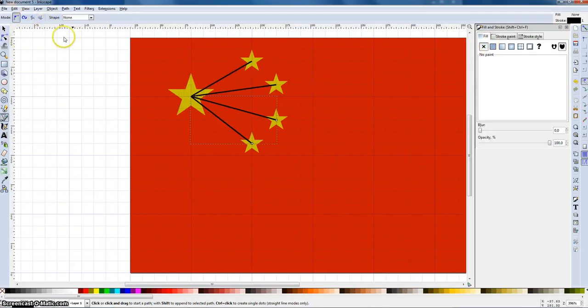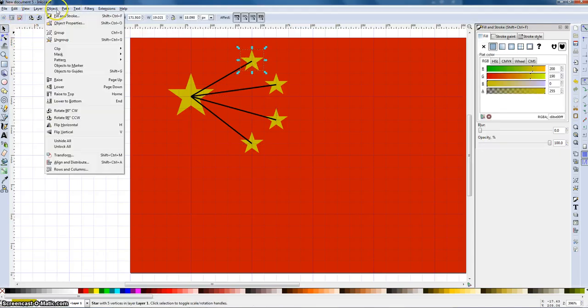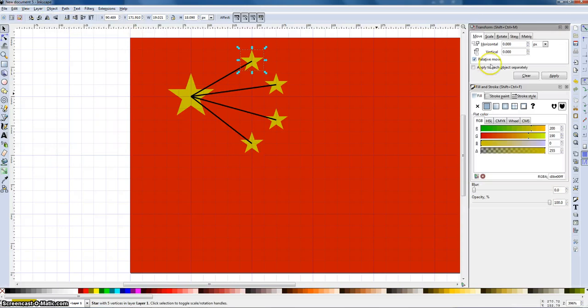So what I do now is I need to go to transform. First I'm going to select the star, and I go to object, transform, and instead of moving this time I am going to rotate. Now I don't know if they gave me the exact coordinates, but I think I remember it was 22. Nope. Maybe it was 26. Nope. This one's correct.